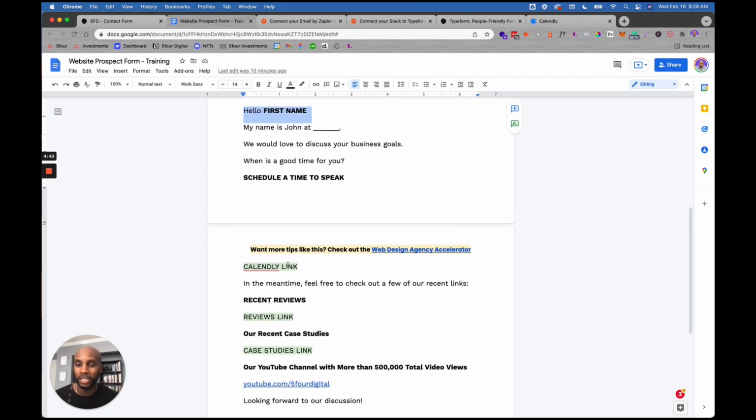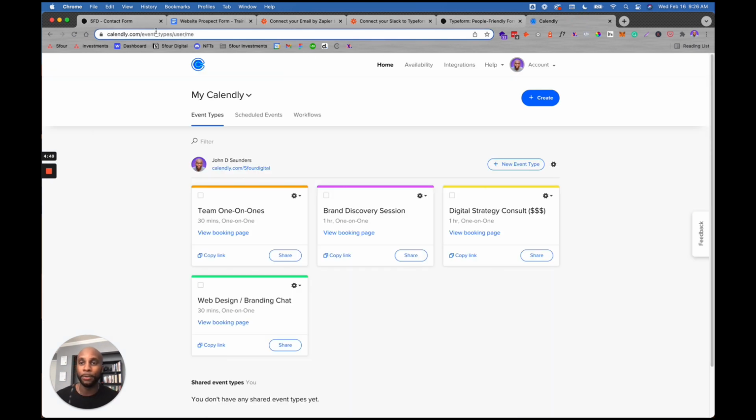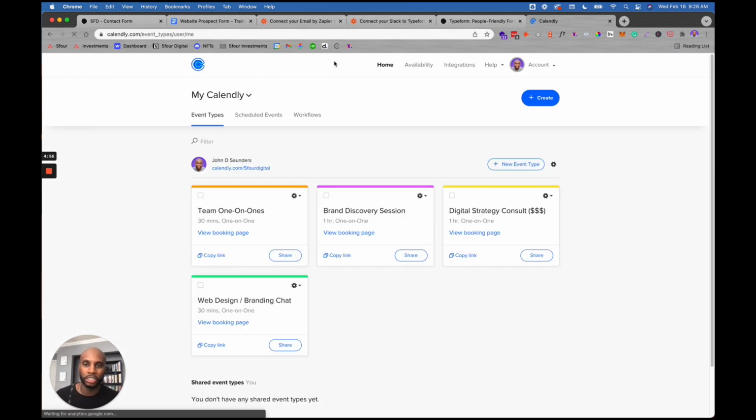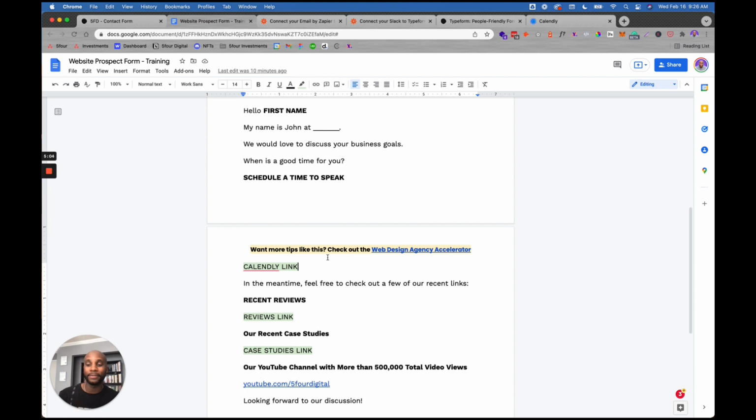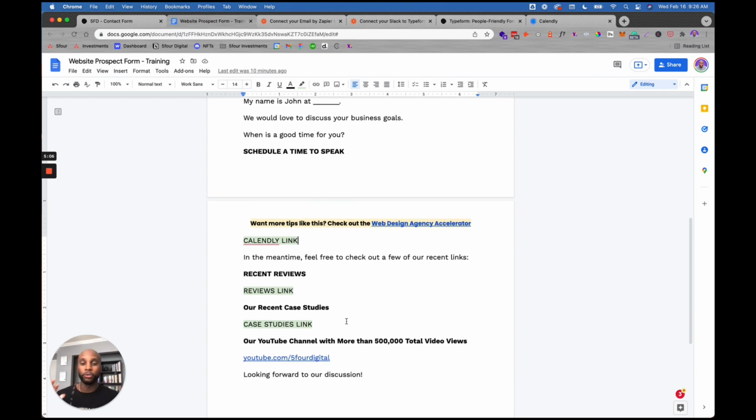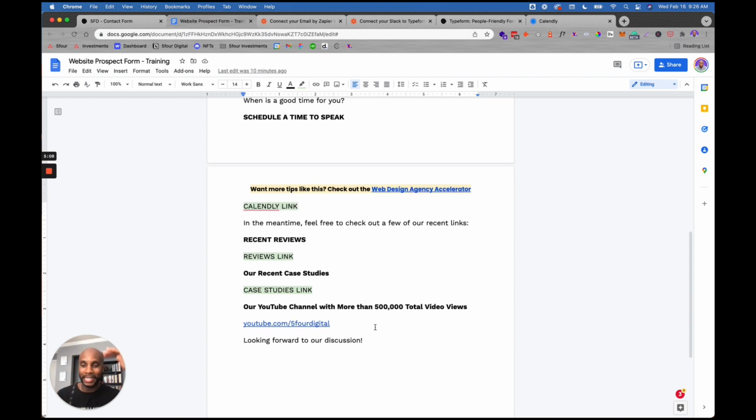stagger these links. The first link is Calendly. This is linked to my calendar. Calendly is a really great tool for letting people book events when they need to. It's based on your calendar, so if you're using Gmail or whichever calendar you use, it'll automatically pull up times that you're available and that person will be able to book a call. So that's all automated. We don't even have to touch anything. The most important thing in this email is having that Calendly link.